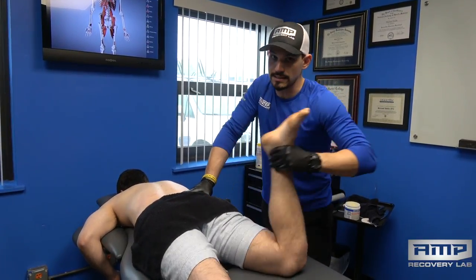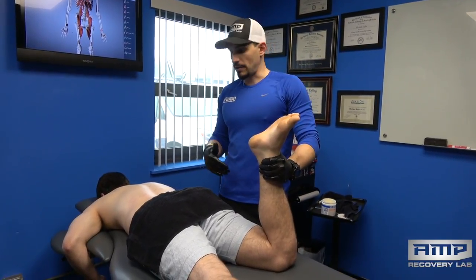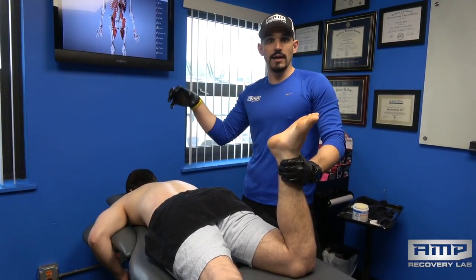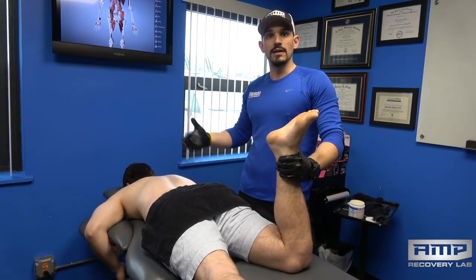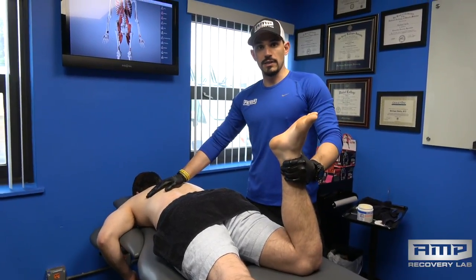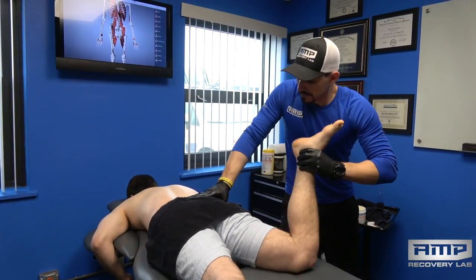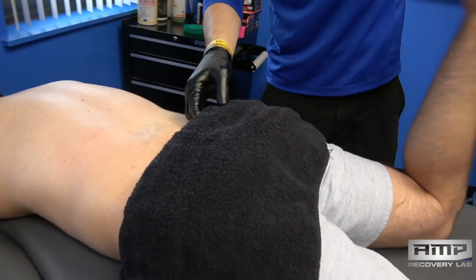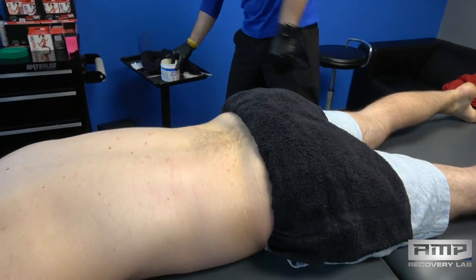I don't want to understate this — he had a spinal fusion. That's a big deal. That's not a small arthroscopic surgery; that's open surgery with hardware involved. This is a very difficult thing to overcome, and getting him back on the golf course in 14 months is a tremendous accomplishment. A lot of the credit goes to Matt for putting the work into his correctives. I'm just going to finish up the glute release and then finish his treatment with some Graston work right over his SI joints and the QL insertions with the smaller instrument.